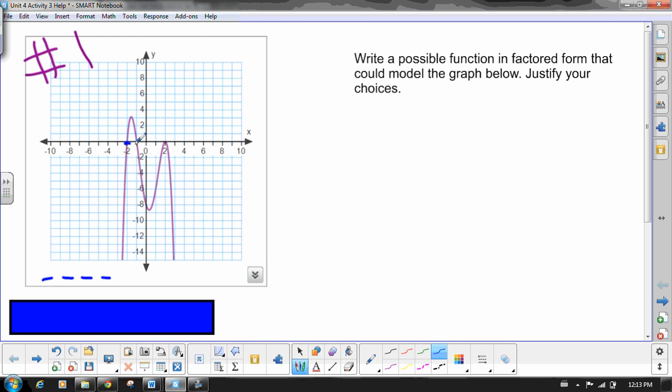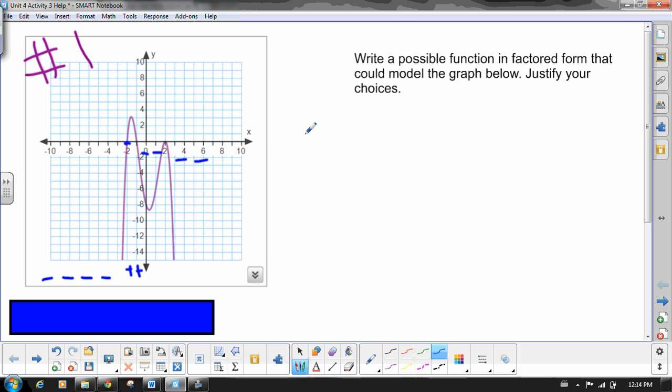Then when we look between -2 and +2, we are inside and have a positive until we get to -1. Whoops, I wrote that over a little bit too far right here. So I'm going to erase that. So we have positive until we get to -1. Then from -1 to +2, we're in negative again, and then we're still negative over here.